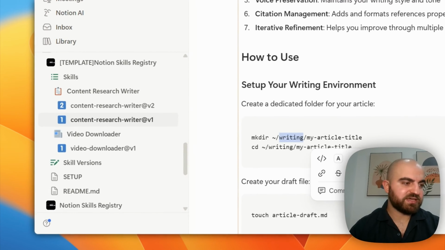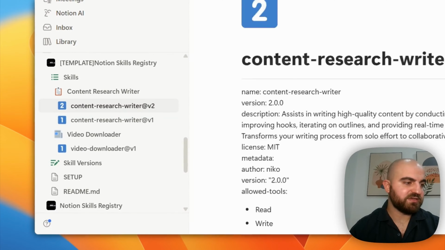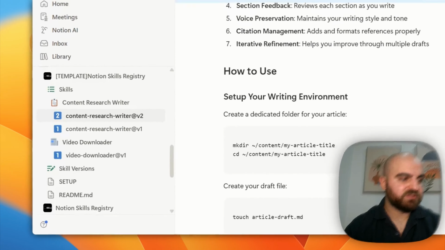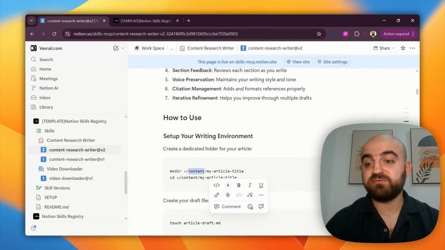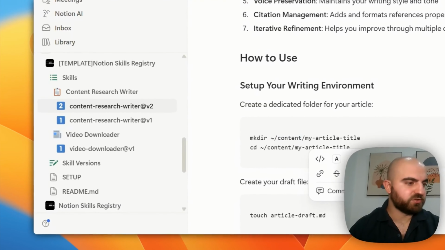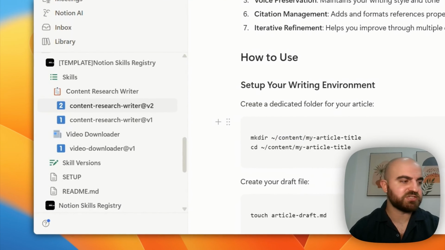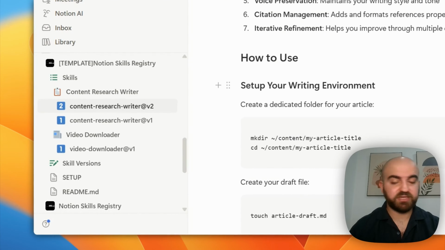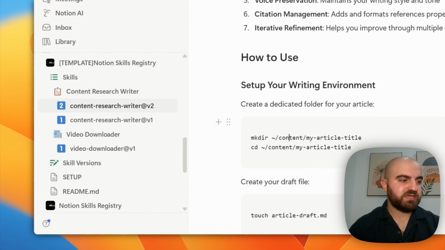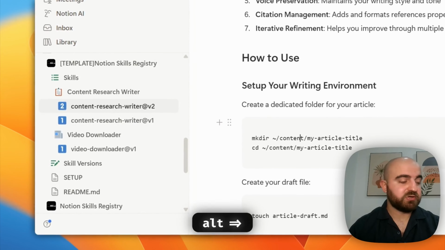In our case, the modification is that you can see here it says make there is writing, and here basically we decided to change it to the content folder because for some reason we like it more, right? This is a simple change. Obviously, the changes inside versions can be a lot bigger. But again, just as an example of the version.